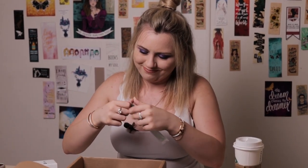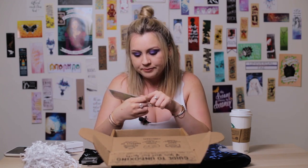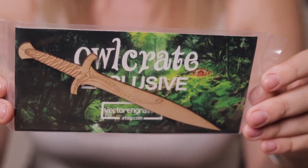Steam sword — this is Hobbit inspired. It is a letter opener. Great packaging, excellent packaging for a letter opener. I can't open it, I'll need scissors. But this is actually really cute — I don't have a letter opener and I've never owned one. I didn't even know there were wooden ones. Wood is great for the environment. It has elvish words written on it. This was made exclusively by Juniper and Ivy Designs — 'Fend off any ambushing spiders and embrace your inner hobbit by wielding your new Steam wooden letter opener.' I wonder if this opens packages because I think I get more packages than letters.